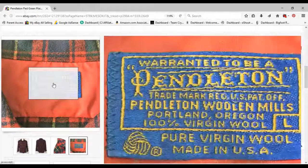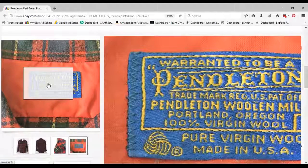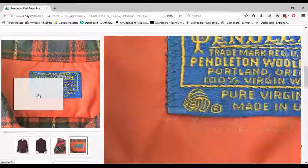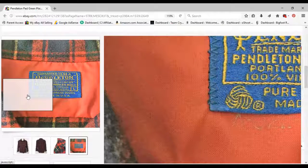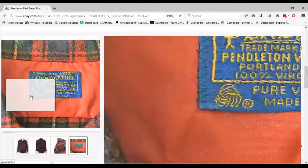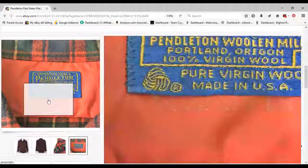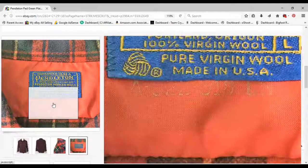This is a vintage Pendleton. You can tell by the way the tag is. This one was produced somewhere in the neighborhood of 1970s to the 1990s. You can't really tell by the tag. There are probably other indicators I'm not aware of yet. But I know this was done then because of this little round symbol here next to the R, the little ball-looking symbol. That was on the shirts from the 60s all the way up till 1994. Anything after 1994 will not have that. And anything prior to 1964 will not have that. So it's kind of a long way to go. I don't know if this other number down here, the A number, that's kind of faded out, means anything.